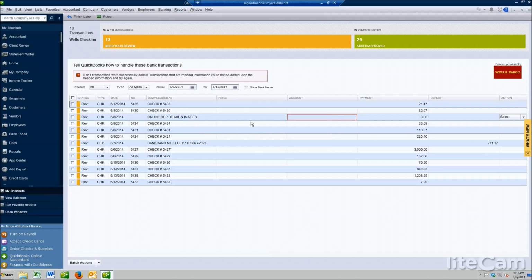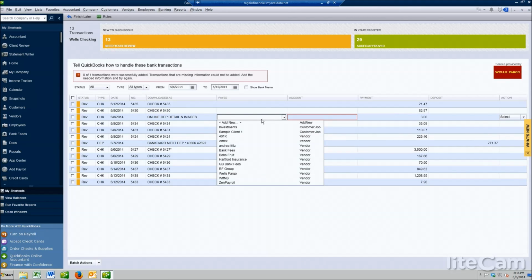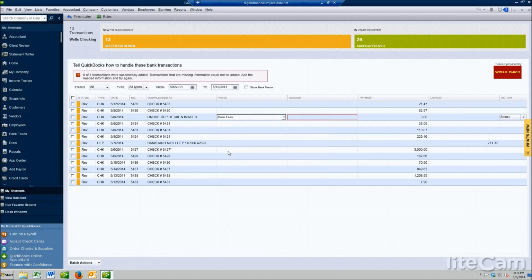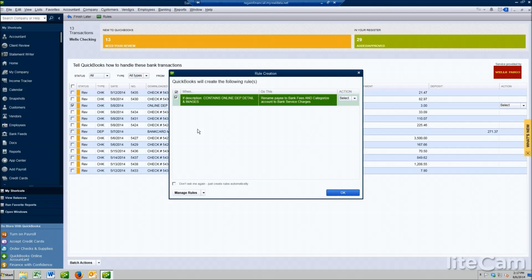You need to go in and enter your payee. So I'm going to say this is bank fees and bank fees, bank service charges. This is a refund of bank service charges or a cost of bank service charges, whatever it might be. And I'll click Quick Add again. Now I get the rule. So that's an important point that I wanted to make sure I show, is that you won't get the rules screen until you've filled in the payee and the amount.